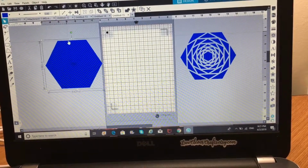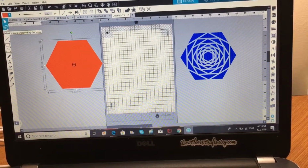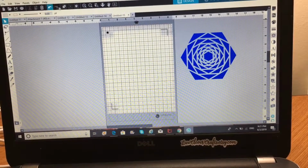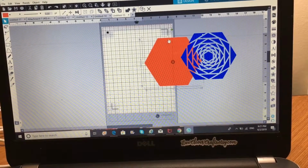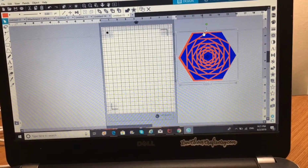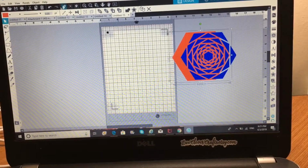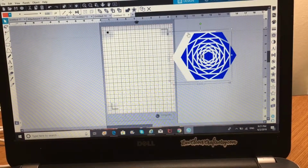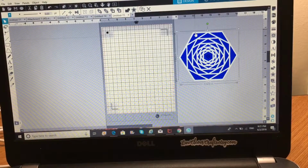So let's just say I want to make this one, instead of blue, I want to make it red. Move this over. Uh-oh. See, sometimes when you move too quick, just hit the back button. And it's the red one. See, I don't know if I like that. I think I actually liked it with the blue and white. So I'm going to leave it just like that.